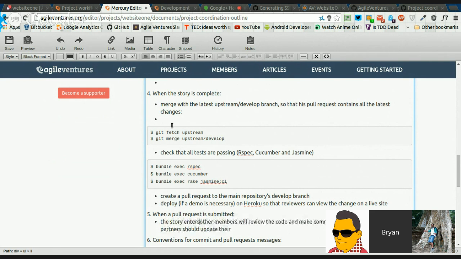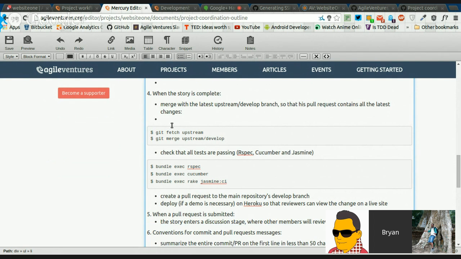The story enters a discussion stage, where other members and story owners review the code and collaborate.